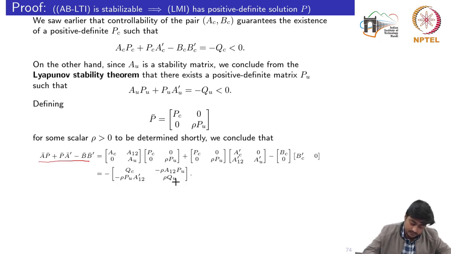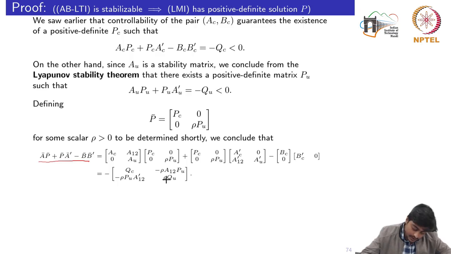So I obtained this matrix with a rho multiplication. Now in order to show this, see this matrix first of all is a symmetric matrix because the off diagonal elements are equal. Or let's say if I take the transpose of this matrix, I would obtain in fact this equivalent. Now the second part: QC we have defined already is a positive definite matrix. QU, which we have obtained from the uncontrollable part, is a positive definite matrix.